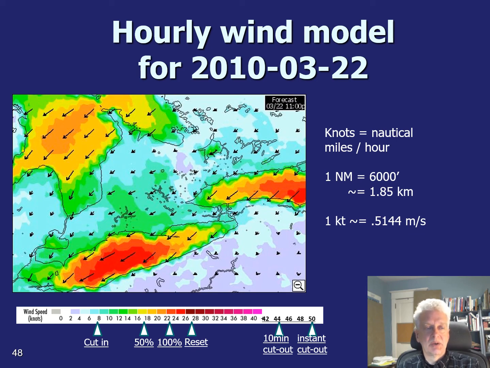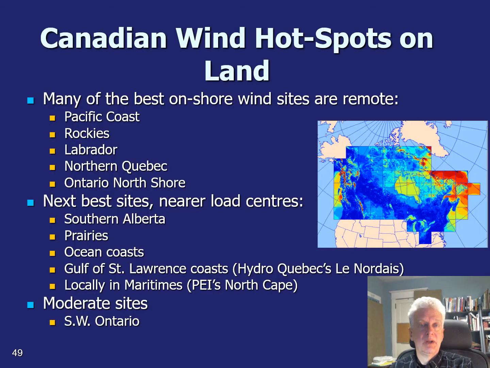If you got into stronger winds than are showing on this map, you might reach the point where the turbine would need to cut back. But only on rare, really stormy days would you get maps like this showing any of the maroon and purple levels. And this color scheme for this wind mapping site doesn't even have any colors available for the really strong winds like 44 knots or something like 28 meters per second, where the 10-minute cutoff for that particular model would cut in. So looking across the Canadian Wind Atlas, let's look at spots where there are particularly strong winds.